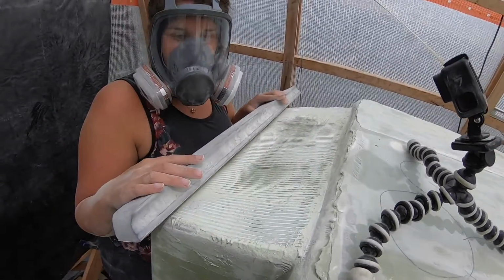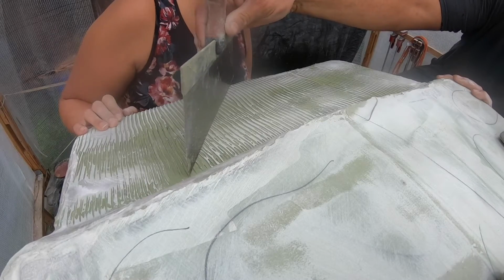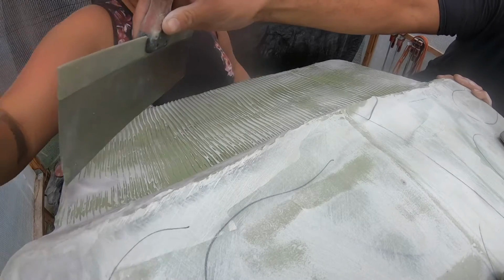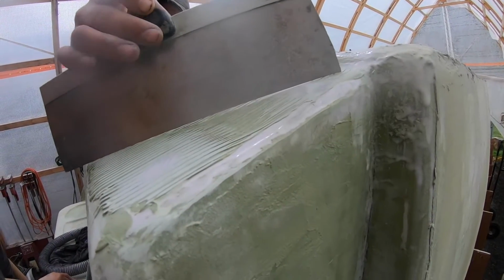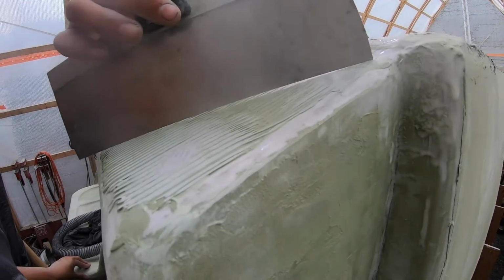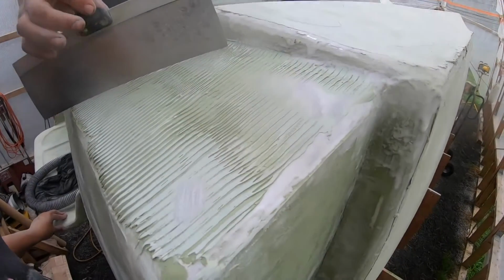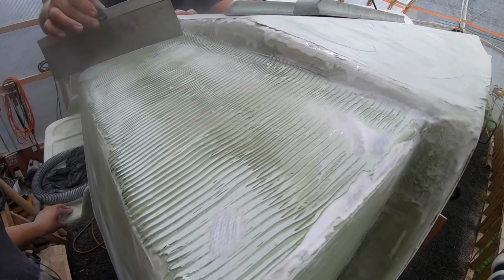Over here is pretty close, and just check different angles. So there's still a gap in the middle, but we can see it's definitely low here. We didn't hit any of the top of the grooves here, so we know that has to be filled some. Same thing over here, that's closer. And then over here is really close.